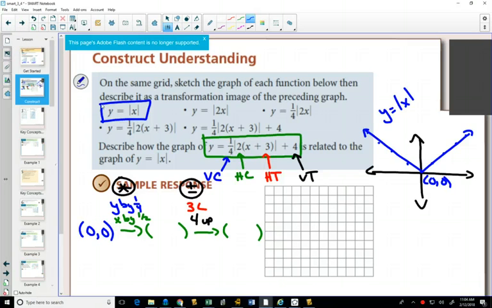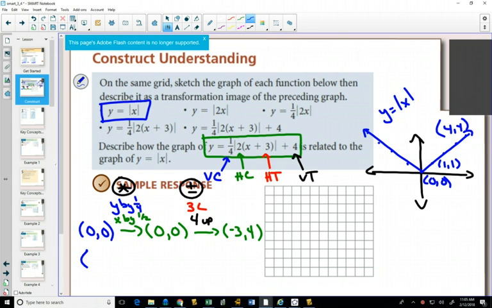So with 0, 0, multiplying by things isn't going to change that. That's still going to be 0, 0. But then if I go 3 to the left, -3, and 4 up, I'll end up at -3, 4. When choosing a second point off of my blue graph, you can choose any points you want. You can choose 1, 1, or 2, 2, or 3, 3, or 4, 4. However, sometimes there's a point that's going to allow you to run into less fractions. Sometimes fractions are unavoidable, but if you can avoid them and use whole numbers, it just makes graphing easier.